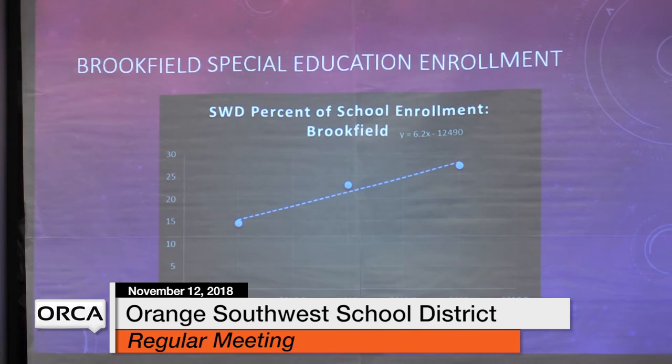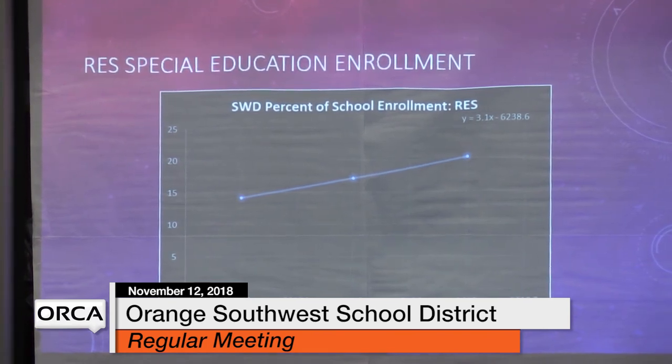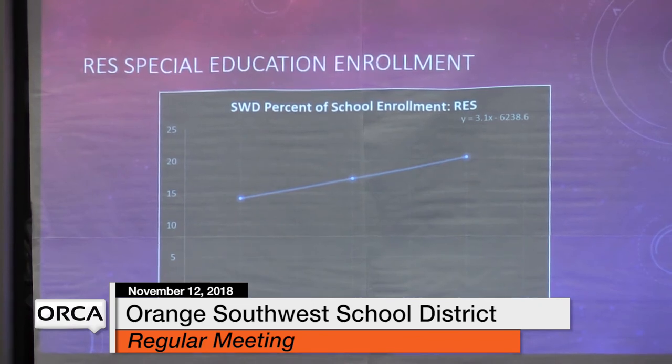So, I mean, my question is, how much of this could be not just trauma-based, but autism and other things that you actually have no redress for, really. So this isn't just the trauma base. My guess is that a lot of the growth is due to that. So you have the base where it started. So there is a lot that's academic. But with a properly structured special education program, what you're doing is you're training the students with the academic disabilities the strategies they need to use to be able to do it for themselves, and so they eventually come off the IEPs. That's how it's supposed to work, and I'll show you some data on this in a minute.